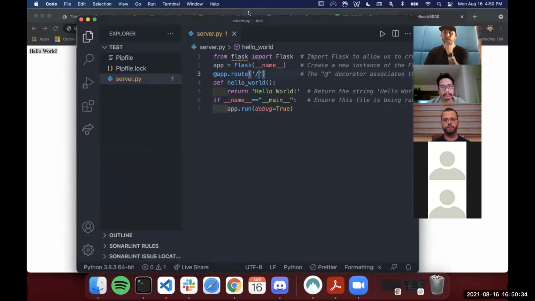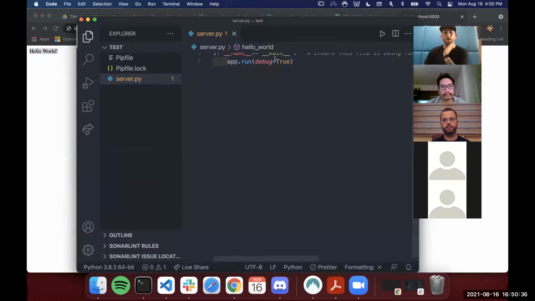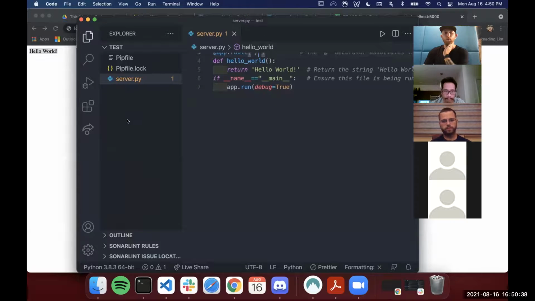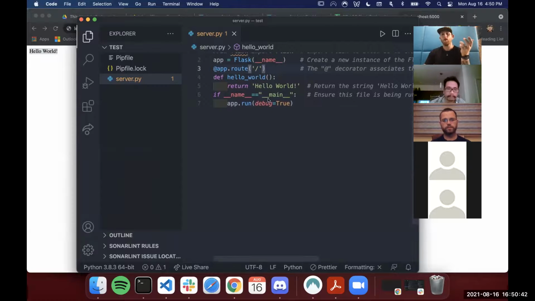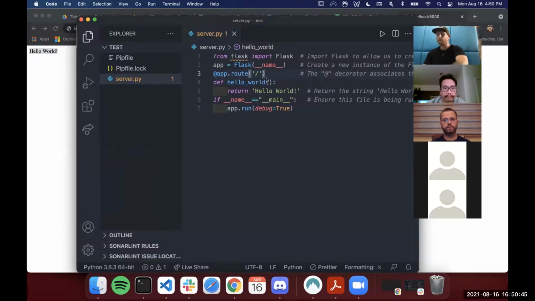And then you have to have that last line too, right? And then we tell it what it's going to do. Remember, just like we were talking about a request response cycle, we're requesting our server, we're requesting something, we're giving it this URL. And our server says, okay, you gave me this URL. Let me see what I can give you back. Well, I have this method called hello world. So I'm going to give you back hello world. Then this last part is what helps it run, app run debug equals true.